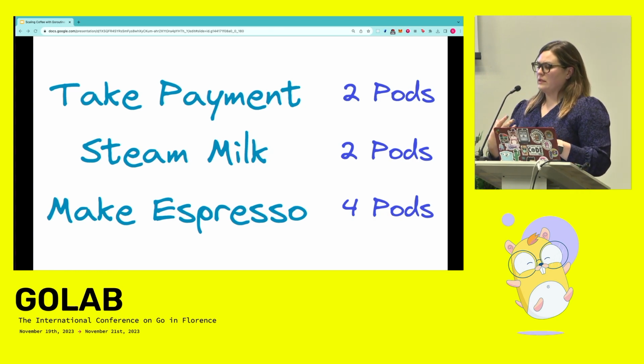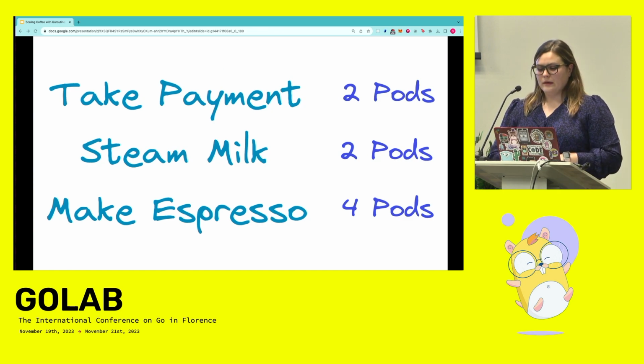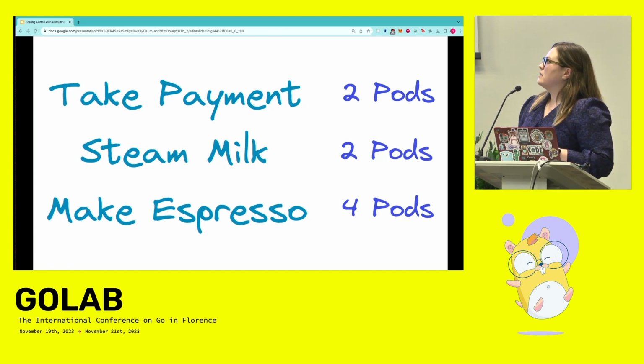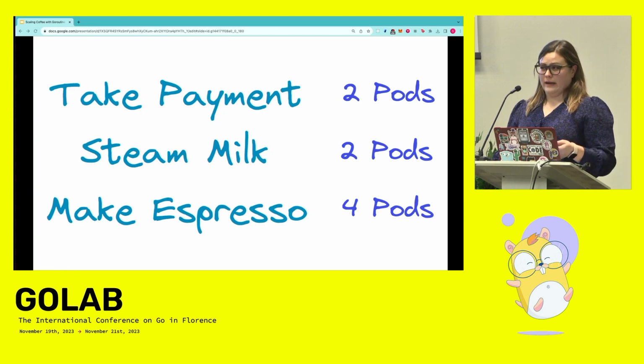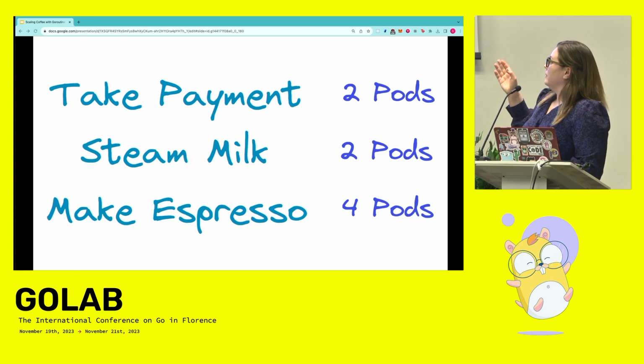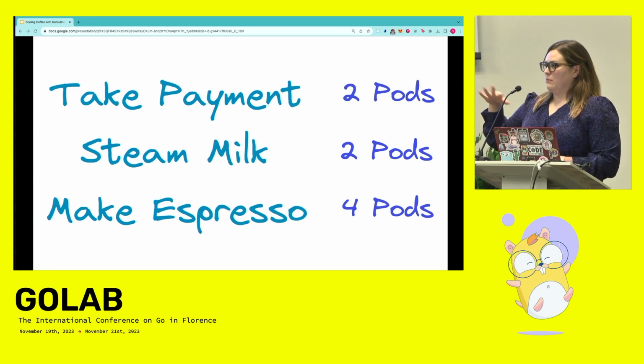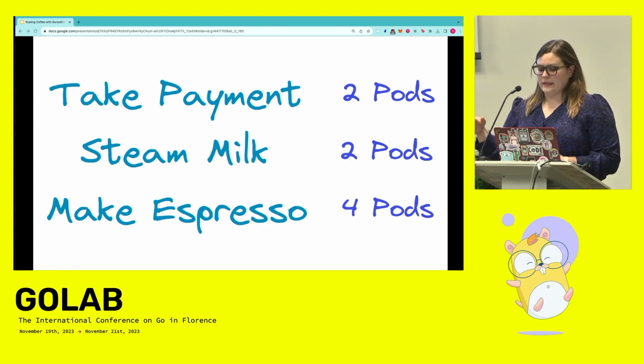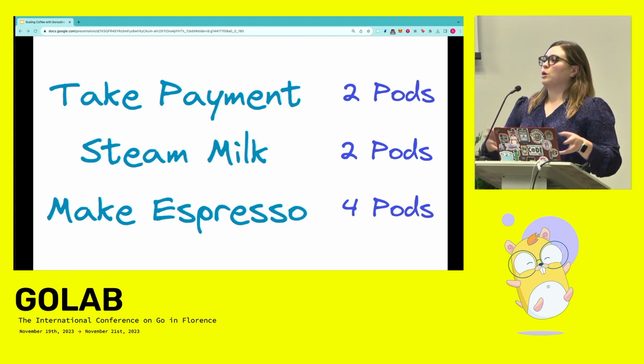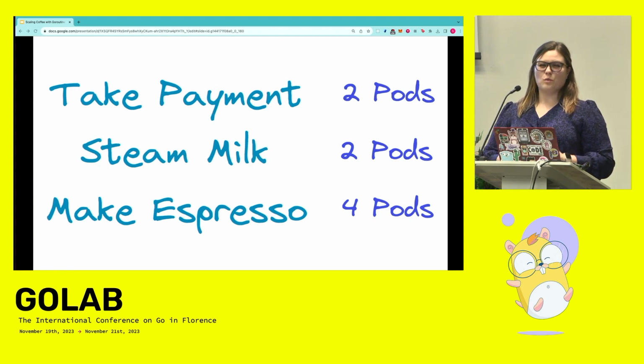This is something we did in the project that I worked on, and it means you can scale up in a really granular way. Maybe take payment and steam milk take about the same amount of resource and time, but make espresso is quite resource intensive, so you could have more pods for that. And this works when you have things that work independently of each other.